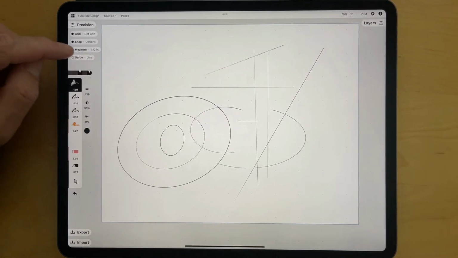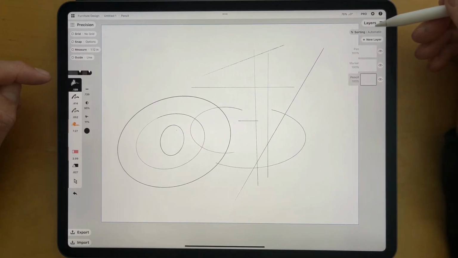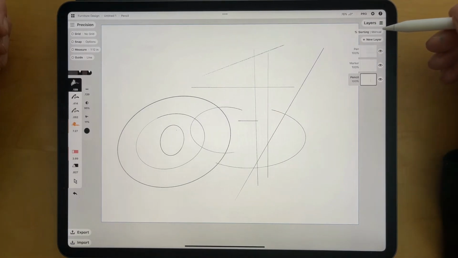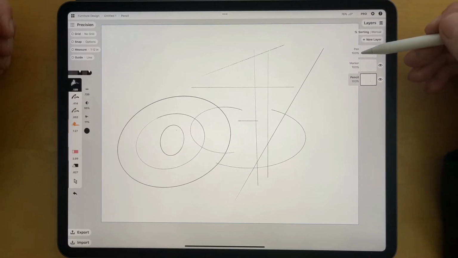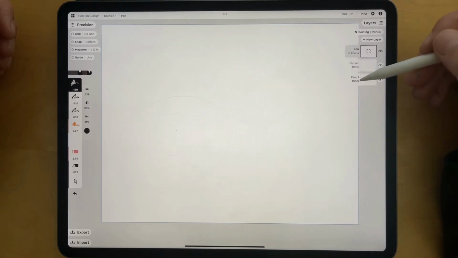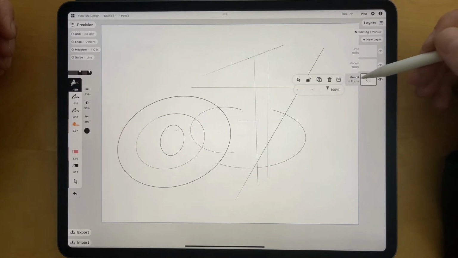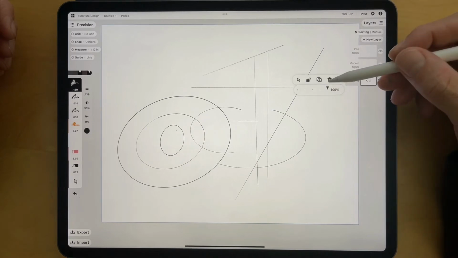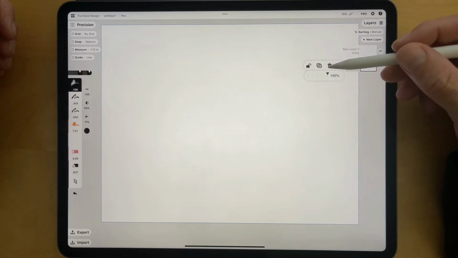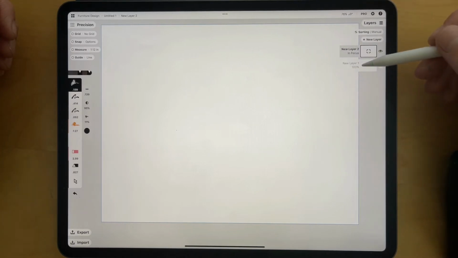A few more things. Let's turn all this stuff off. Very good. Let's go to the layer. I have pencil, marker, pen, and here it says sorting automatic. Turn this to manual. So what this means is every time I make a layer and I select the layer, I'm drawing in that layer. And here, this I would like to delete. So I tap it, click the trash, new, trash. Cool, make new.